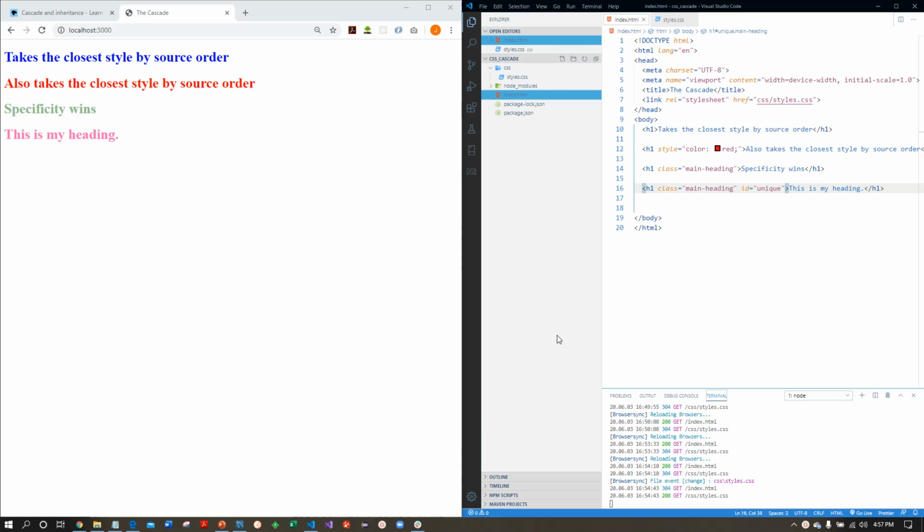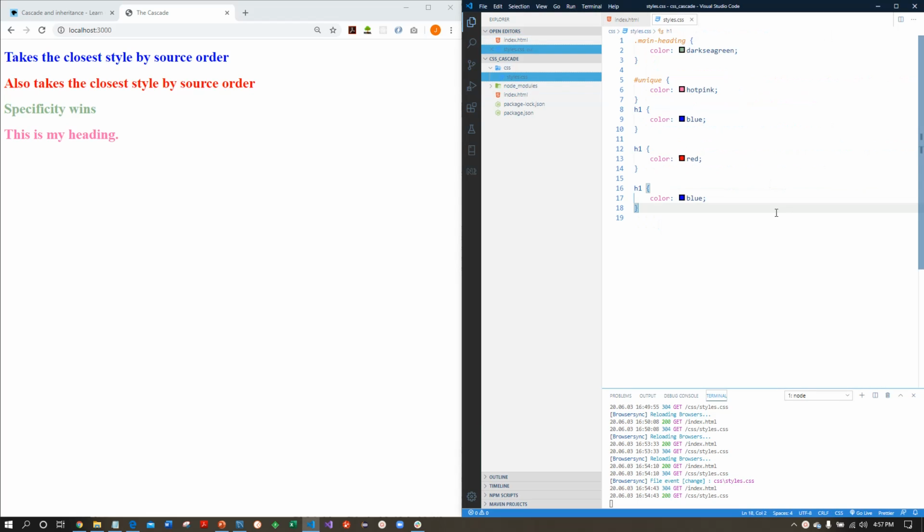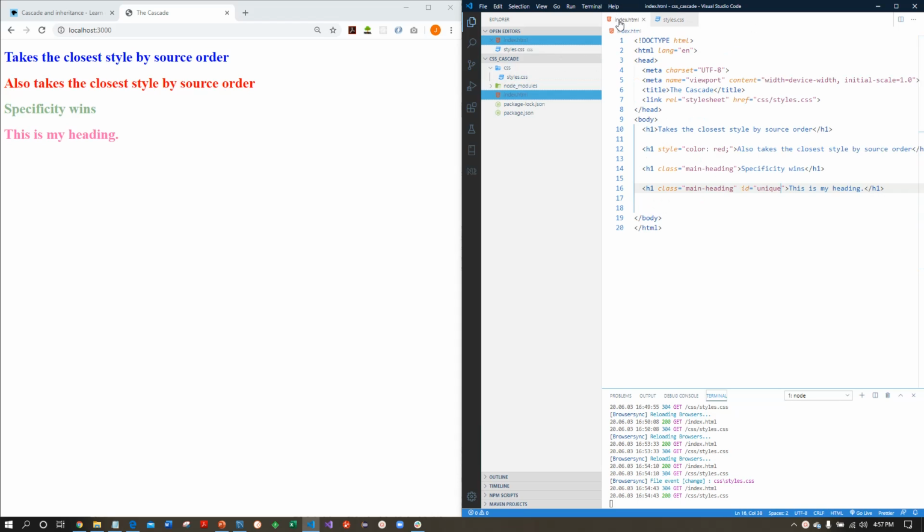All right, this time we'll take a look at some examples in the Cascade part of Cascading Style Sheets. So we have our styles over here, relatively simple. Header 1 style is called out here, color blue. Header 1 style, color red, color blue. And so from the specificity rules that we've already learned, you can see that this would be the one that applies in source order. Let's take a look at index.html.